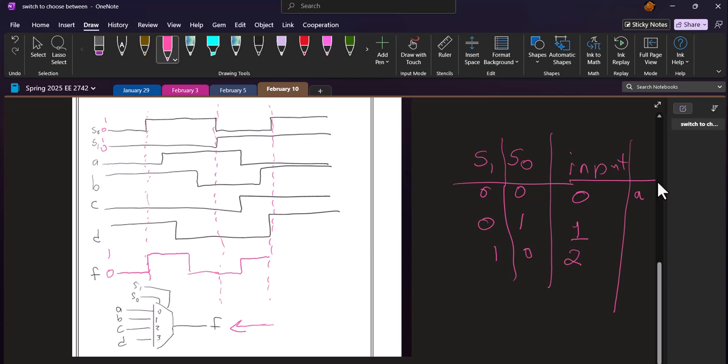And then S0 becomes 1, and S1 remains 1. So that's input 3, which is D, and D during this interval is 1. Does that make sense? Yes? Yes. All right.